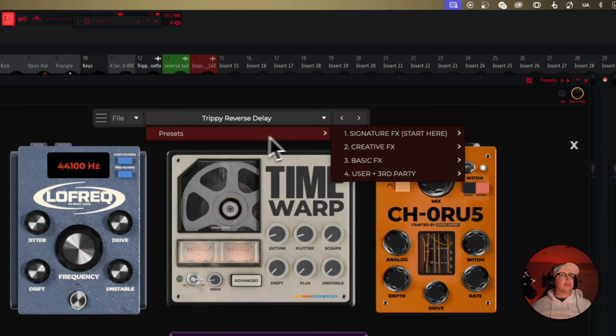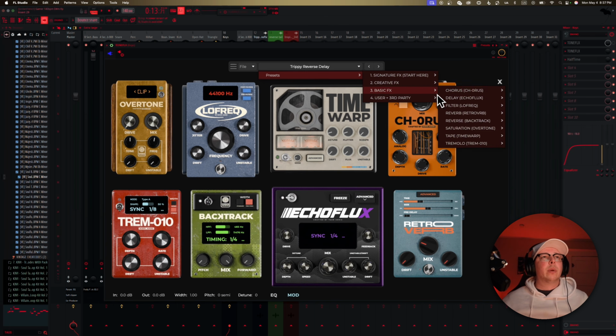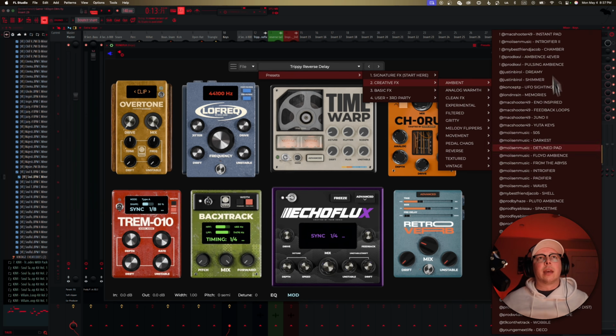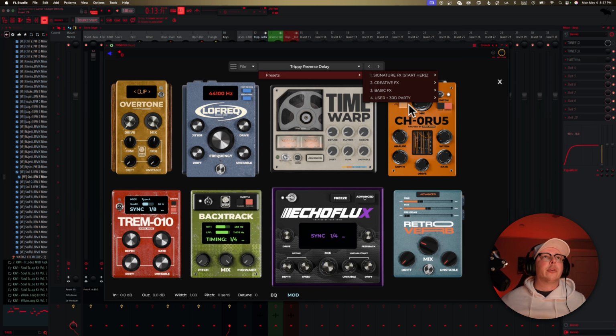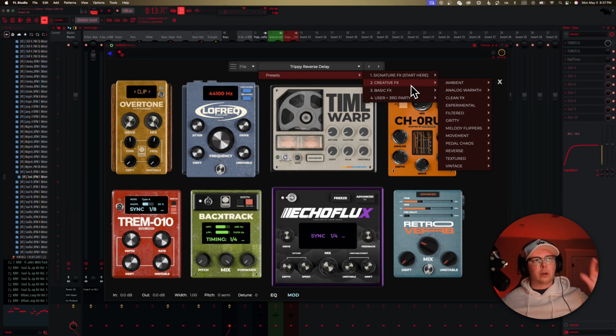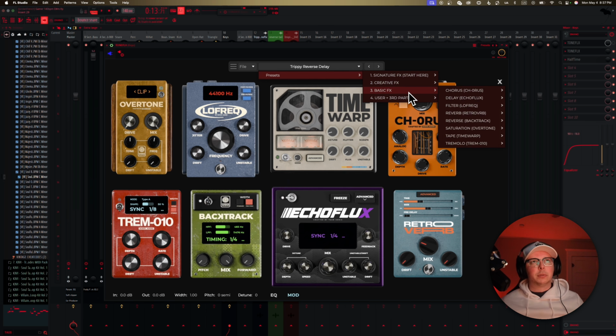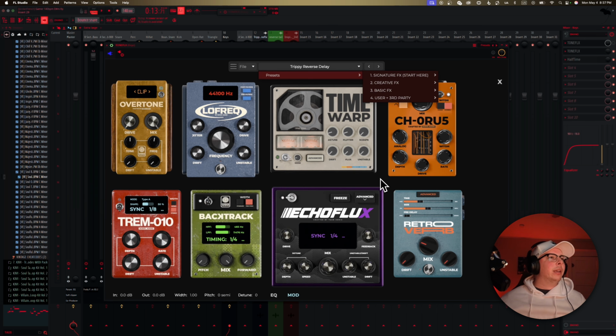The one thing that would be nice is if there was a way to favorite presets out of this list here and move them into a separate section. Now, granted, you could save them all into a different folder and then have that in your user and third-party preset area, but it's a little tedious. It'd be nice if there was just a way to star this preset and it automatically goes to your favorites folder. That'd be a cool upgrade. It's not a make or break thing. It's not going to really differ my opinion of the plugin as a whole, but just a little thing that would be nice.